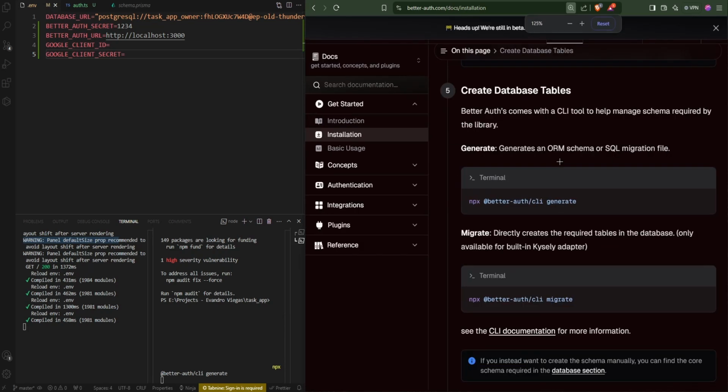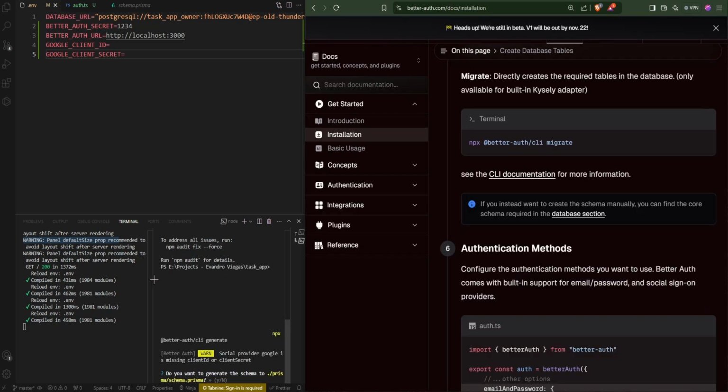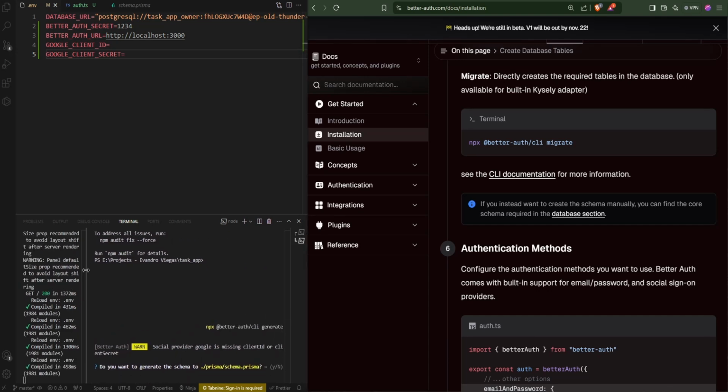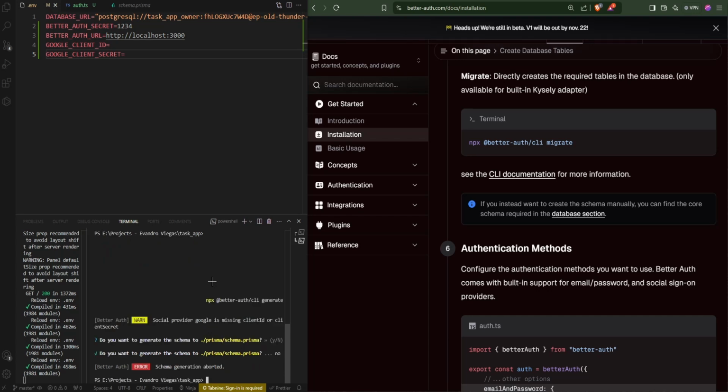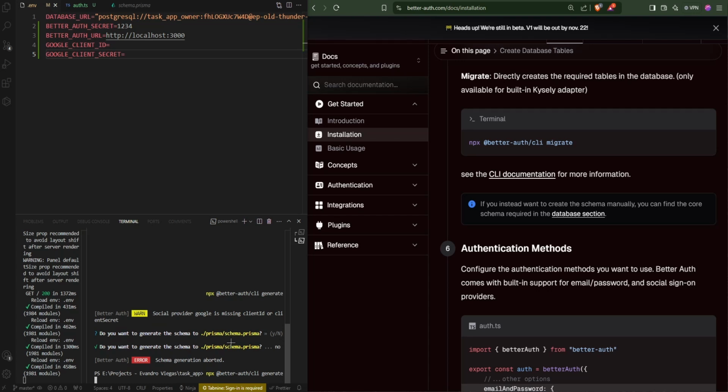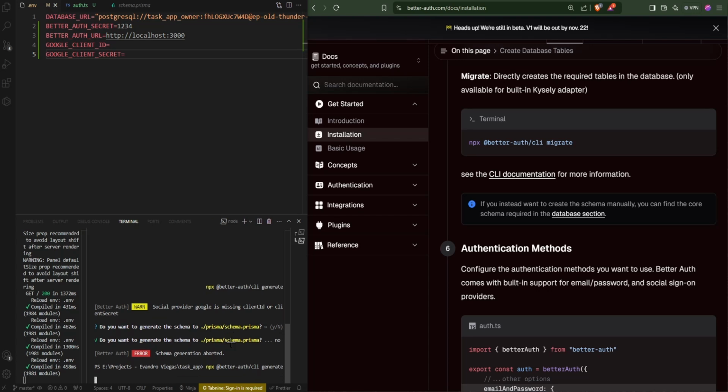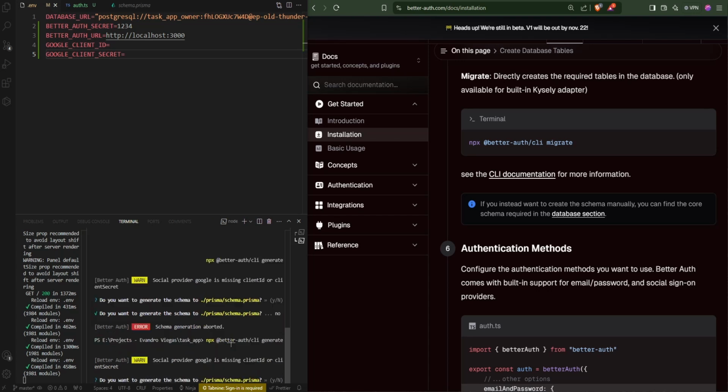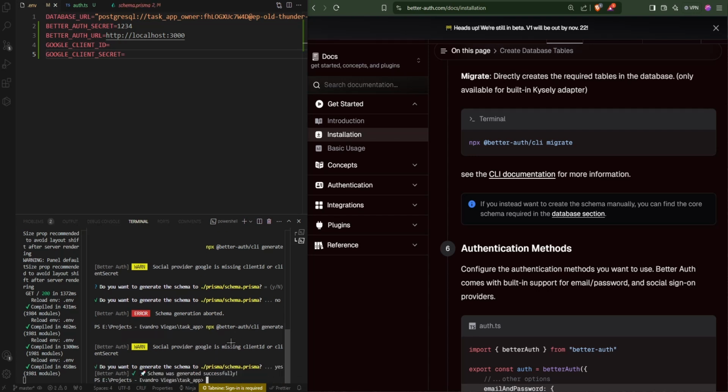Let me open it away so you can see better, and it's going to ask you a couple questions. Do you want to generate the schema to the Prisma schema? I'm going to say yes, and I say no. I don't know why. So you need to actually say it with a Y, otherwise it's not going to do it. All right, there we go.